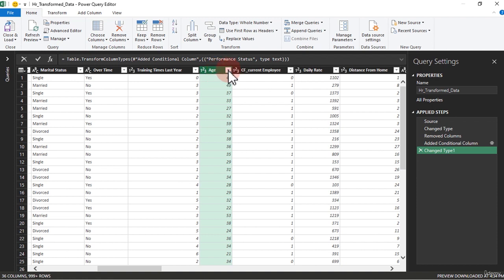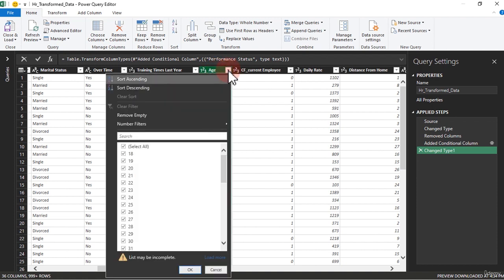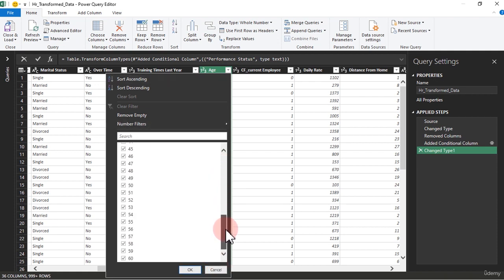First of all, what we need to understand before we start to create this is what the lowest number is and what the highest number is. We can see the lowest number is 18 and the highest number here is 60. We want to create this with an interval of 10. So let's see how that can be done.